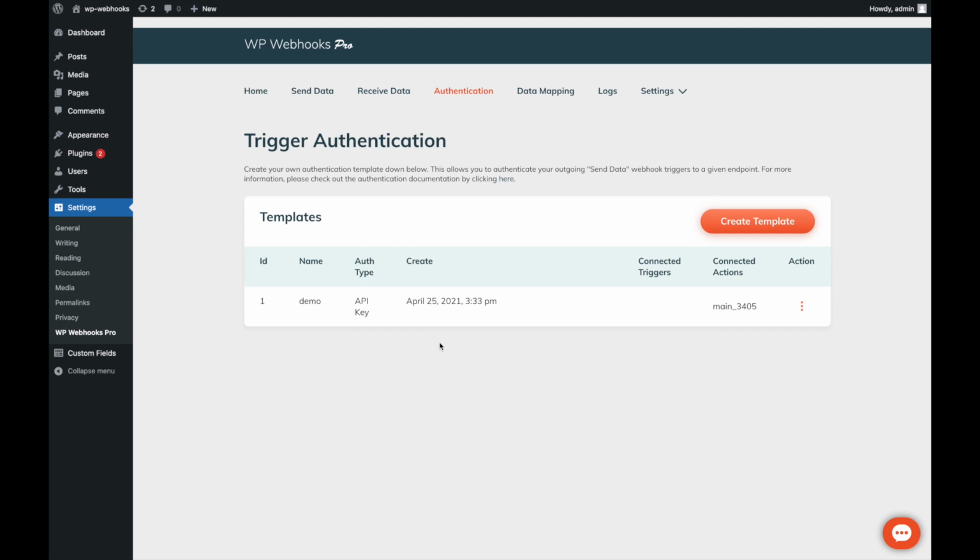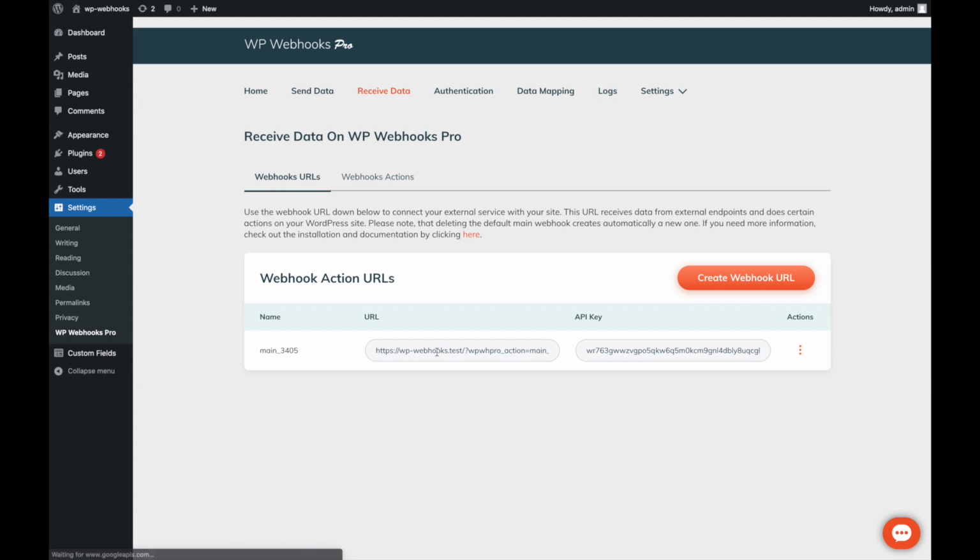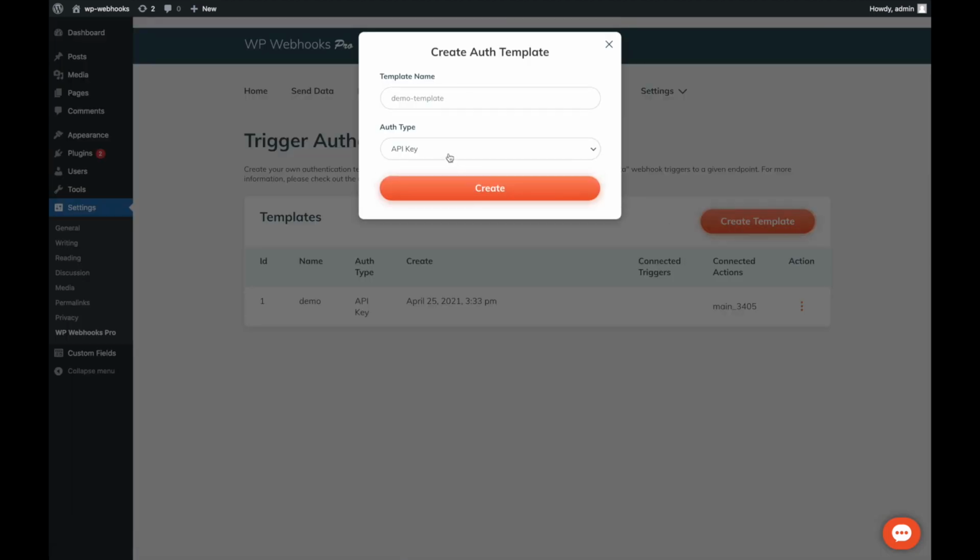If you now chose certain values for your authentication and you will send data to the Receive Data URL, you will only be able to send the data through successfully if you also set the authentication based on the template that you used before. As in our case, it was the API key. You also need to specify the API key respectively within either the header or the footer or in both. Depending on the other methods available, you will have certain values that you can fill out to use that to either protect your site or to make external API endpoints compatible with our plugin.